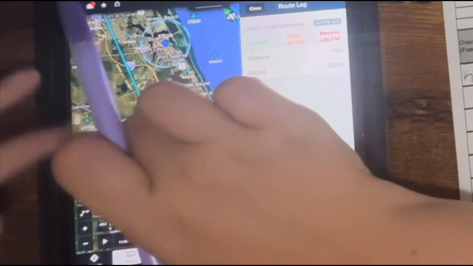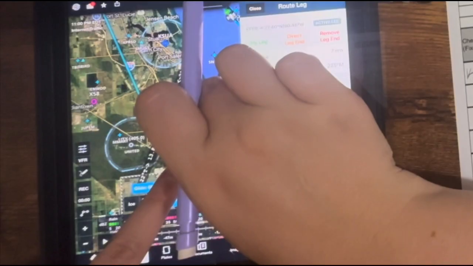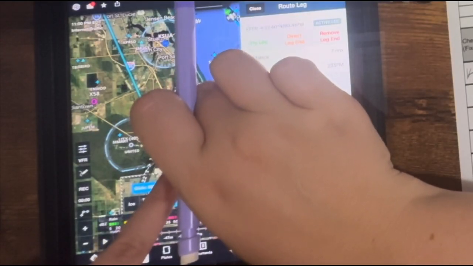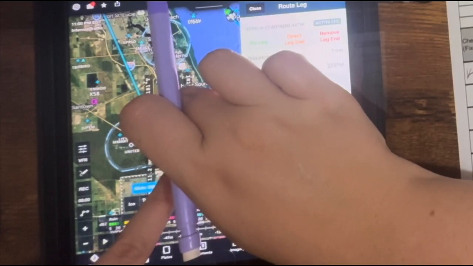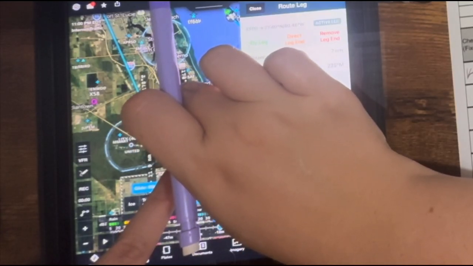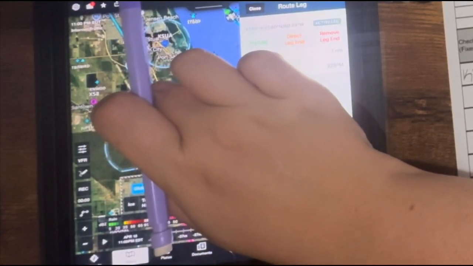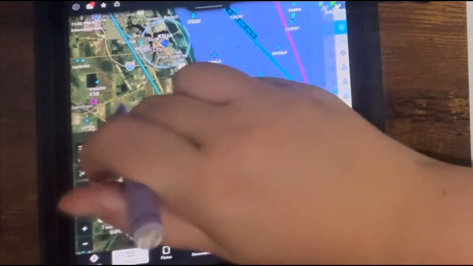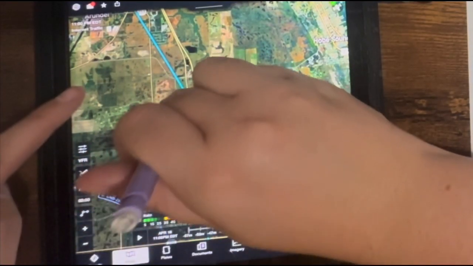So I need to choose somewhere that is away from those. So 11.5, there's the bend in I-95. I'm going to use that for my top of descent. Again, I can move it right here so I can see it outside of my window.